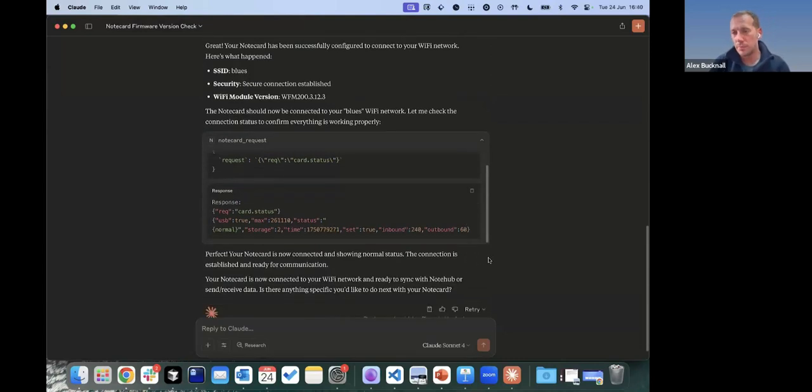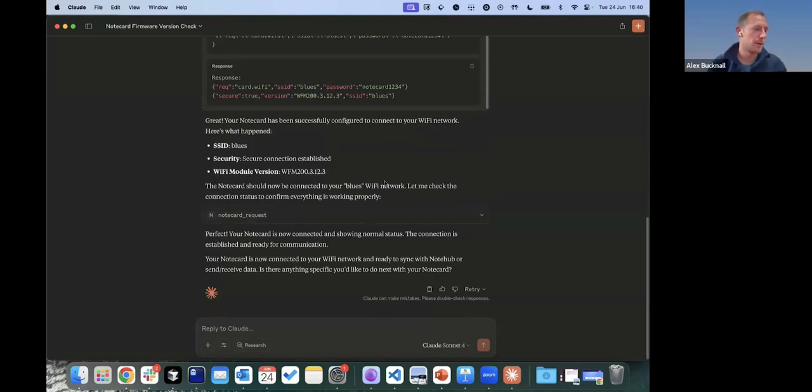everything looks good. This is also some of the things that TJ and Rob will probably pick up on. Running card.status after applying card.wifi doesn't tell you anything useful. Sometimes the LLM will try to think ahead and do things that it doesn't necessarily need to do to add more context. This is something that we're working on with the MCPs. Do we need them to be that verbose? I've experimented with telling them to not do things that you don't need to do. Sometimes the tools go over the top and try to give you more than you necessarily need. So card.status here doesn't actually tell us anything useful about the Wi-Fi status of the Notecard. But it does look like that has been applied.